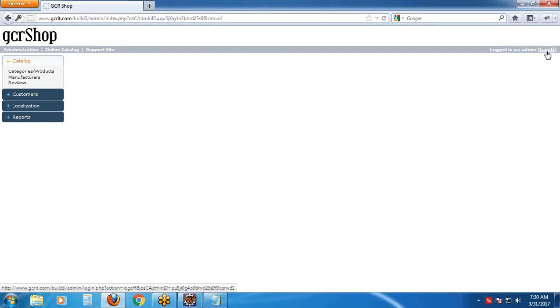Several times we used element presence, checking the existence of an element. This time I am going to use the URL. Observe the URL. Forget about the complete URL; the remaining part is extra information that depends on the browser. I want this one: gcrit.com/build3/admin/index.php, the index page. You can check the index page, or you can check elements of this page. After login, you can get the log off link, and others like manufacturers, etc. Links and elements also.